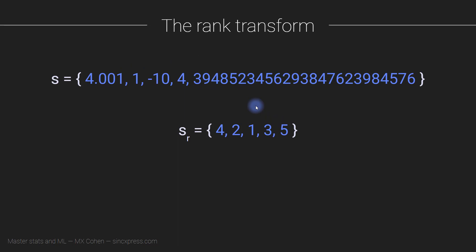There are a few things to note about the rank transform. One is that the rank transform is non-linear—this is a non-linear transformation of the original numbers. That's already really easy to see because 4 and 4.001 are really close to each other, and yet they are one index apart. On the other hand, 4.001 and this ridiculous number are really far away from each other—this number is huge and this number is relatively insignificant—and yet their rank transforms are still only one index apart. So it's a non-linear transformation.